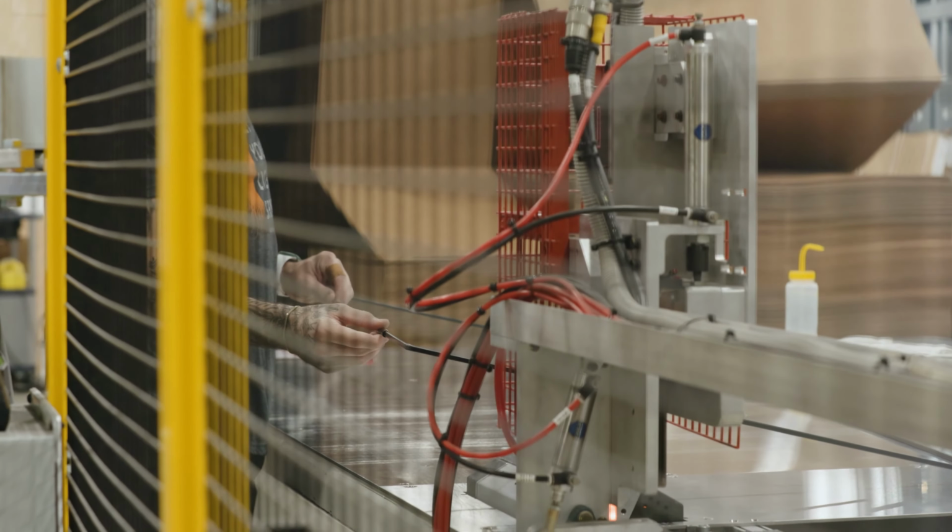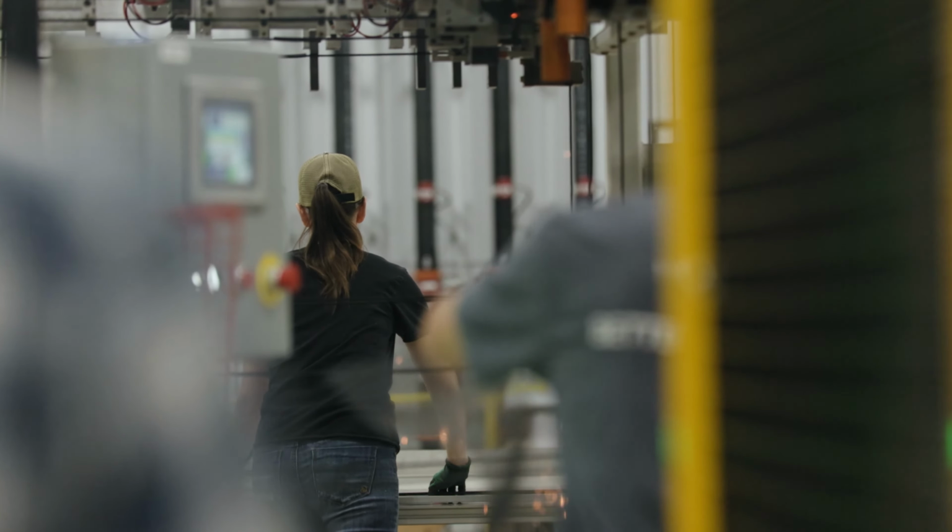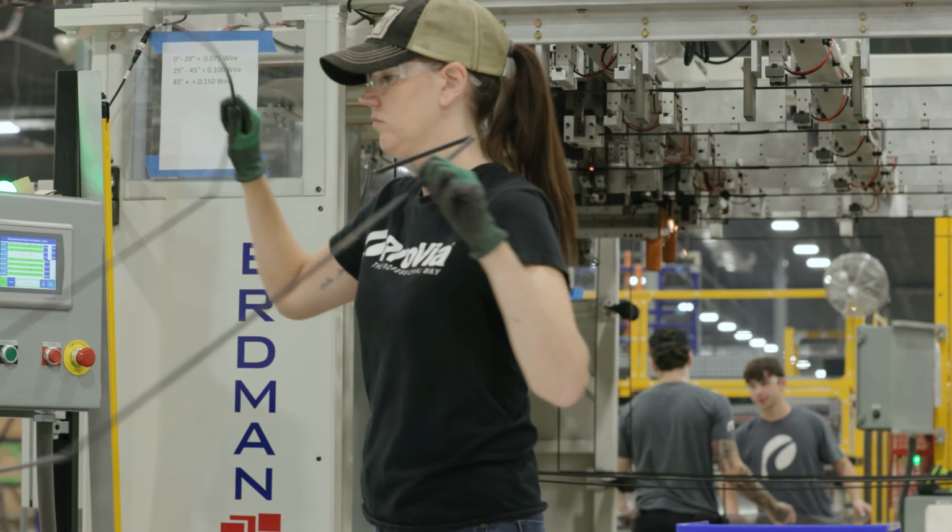Yep, we can always tell, make sure that the screen is laminated to the frame, if there's any bubbles. We'll do measurements on the frames periodically to make sure all the sizing is correct. I think too, having the production line in-house here at ProVia gives us the ability to really check and make sure it's done exactly how it's supposed to be. Yes, we like a high standard, and we make sure that it is exactly how we want it, and it's precise, and that the quality is there.